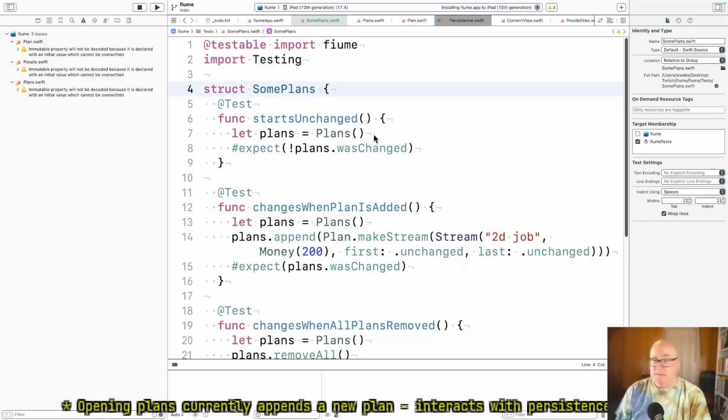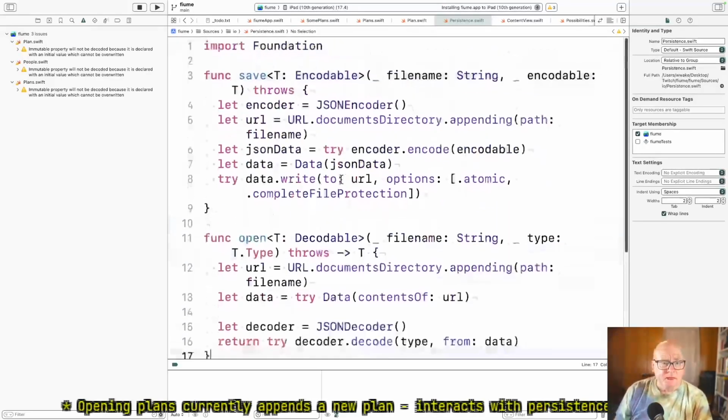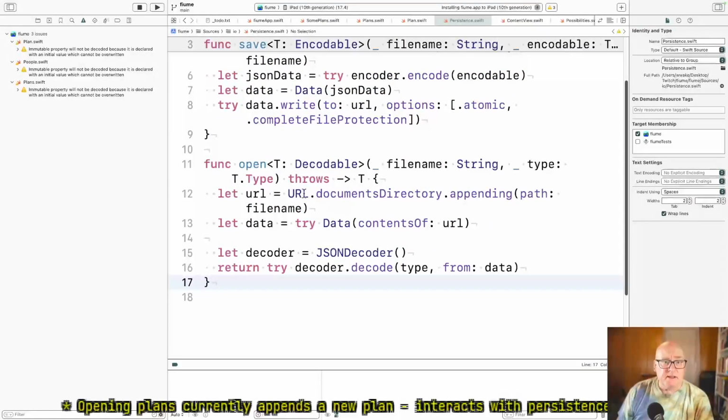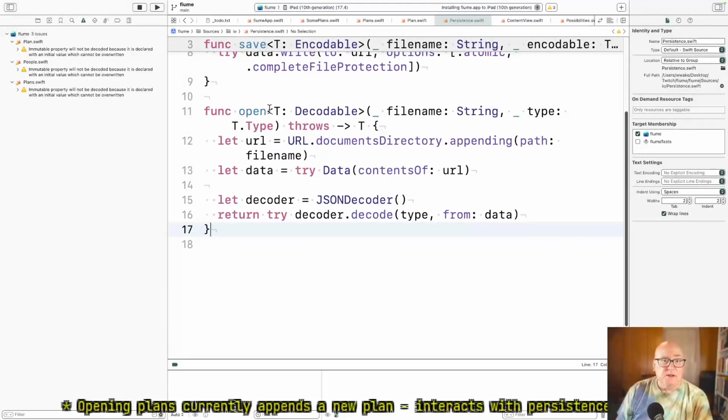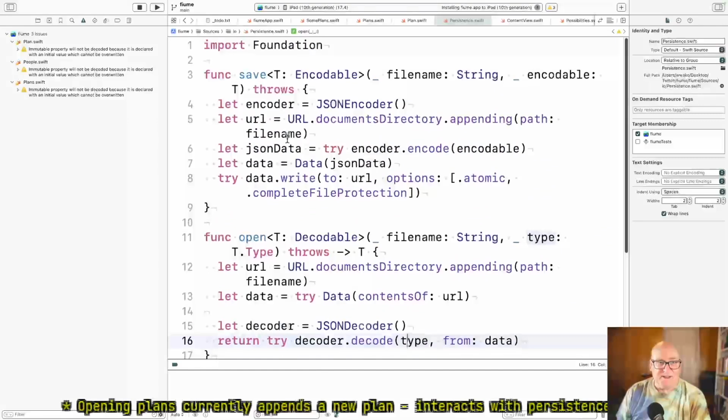Let's look at persistence. The open and save are not that complicated. We'll do open first. You're parameterized on a type. You give it a file name and the type you want to load, and it may throw, but it hopefully returns that type. You open the document, convert it into data, which more or less reads it, and then decode it with JSON, and it produces the right type, we hope. A couple of places, two tries that could fail.